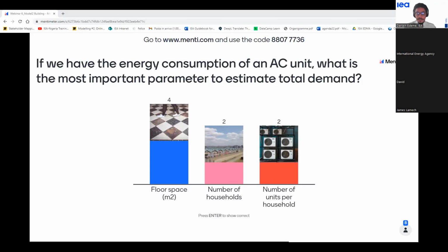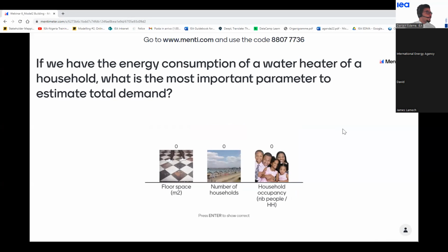If people live in a very small house, clearly one AC unit or one fan will be sufficient for the cooling needs. On the contrary, if people live in a very wide space, they might need more than one AC unit. But it can also be a question of income. How many pieces of equipment can people afford? And then it might be about other indicators too. So feel free also to propose if you have in mind other indicators that could be used in order to do this exercise.